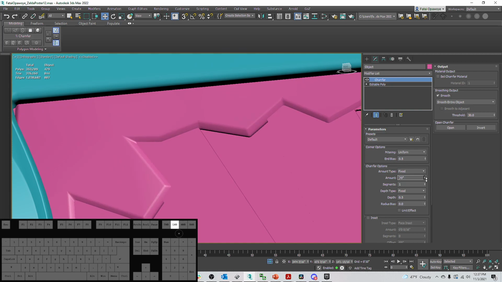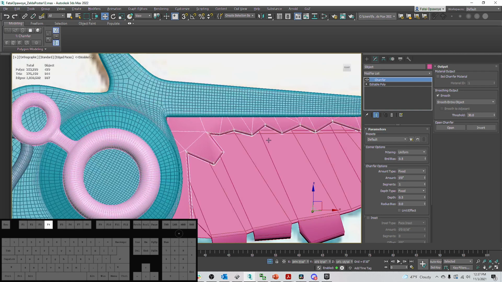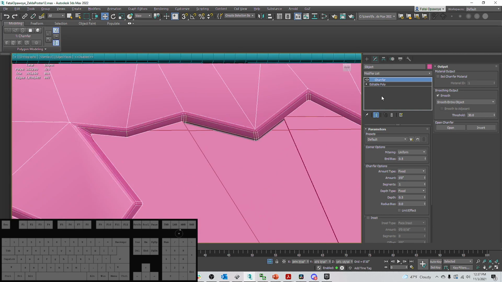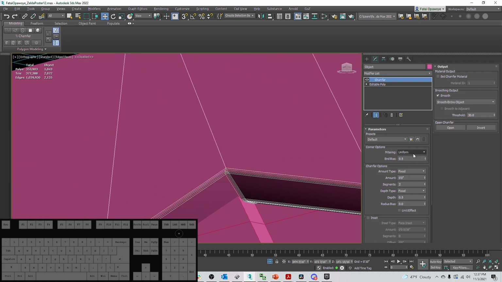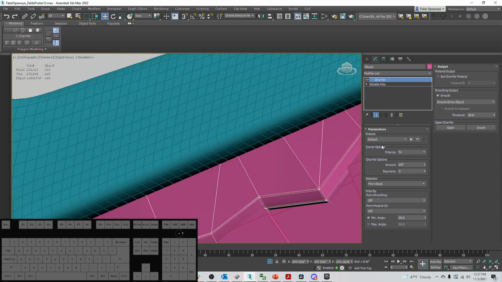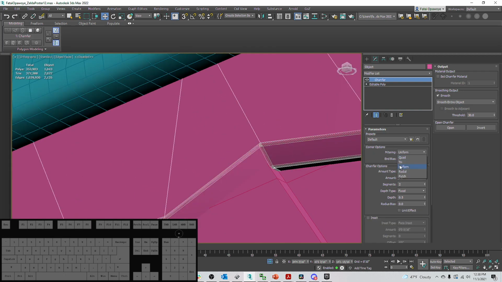The lower we go on the threshold, the sharper that kind of edge is going to be. And that's not bad. And you can change the type. Alright, try uniform, radial.